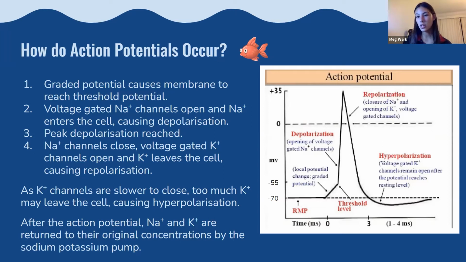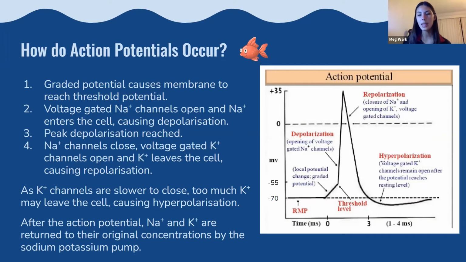So that's when the sodium channels close and the potassium channels open. The potassium channels will open, allowing potassium ions to leave the cell. Because potassium ions are also positive and they're leaving the cell, that's going to make the cell go back down to negative again. So that's our downstroke.